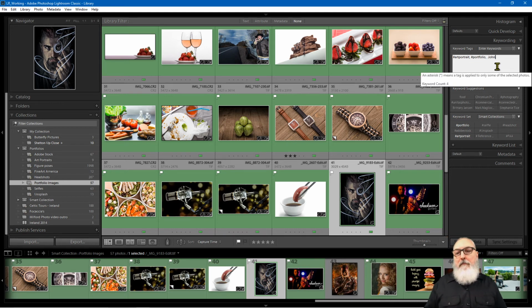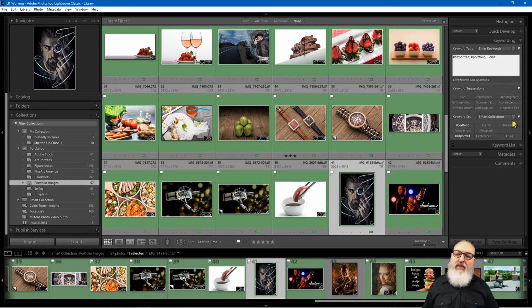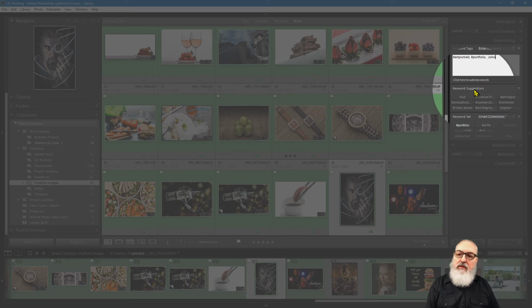But where the real power comes in is just below this. There's a section called Keyword Suggestions. This one tends to change based on the most commonly used keywords that you're using at the moment.